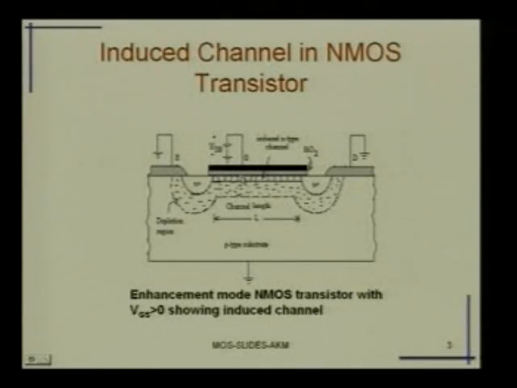This is a capacitor, a pure capacitor type of structure. So the two plates are here, between the gate plate and the substrate. Now if you apply a positive potential here, it will repel the holes from the region below the gate. As the holes are repelled from the surface, slowly the acceptor ions will be exposed, but still there is no current carrier available, no mobile electrons.